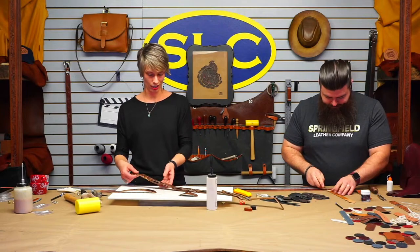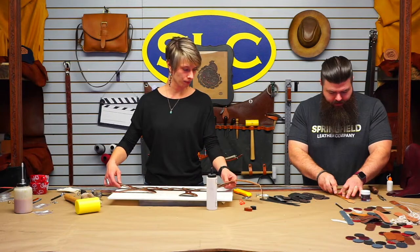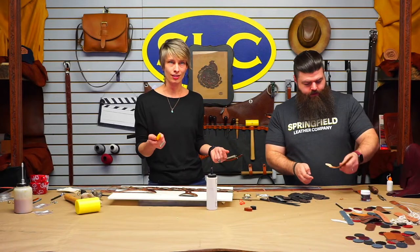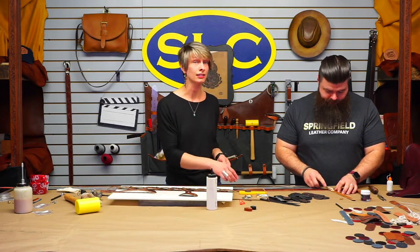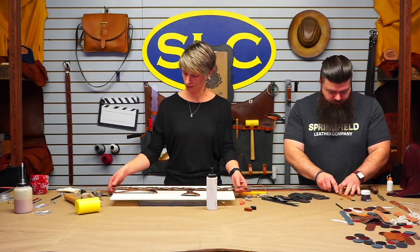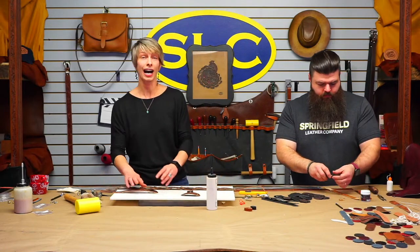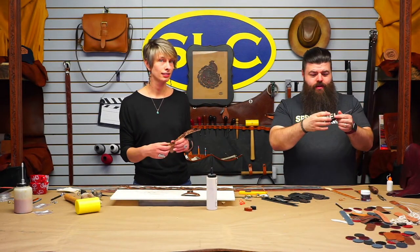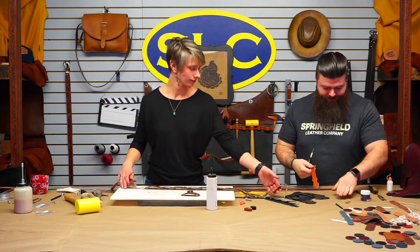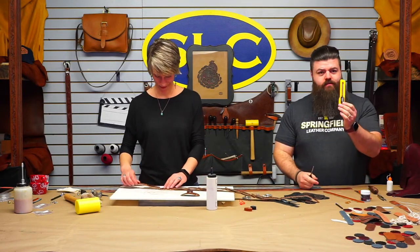What's your preferred way to cut veg tan? With a knife. We use Olfa box cutters when cutting, especially heavier leathers — that's typically what we use. Denny always uses a head knife to cut anything. A head knife is that round curved-shaped thing with a handle — it's difficult to use, and I've tried a few times. If you're talented enough with a head knife, by all means go that route, but I just use a razor blade. They work great.